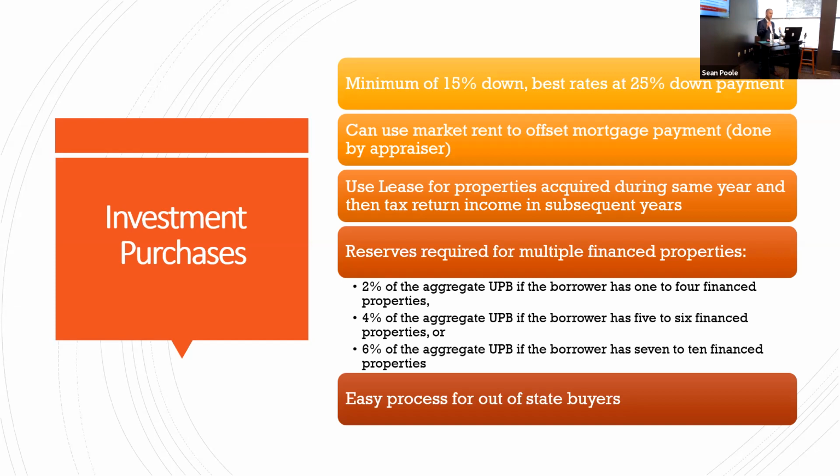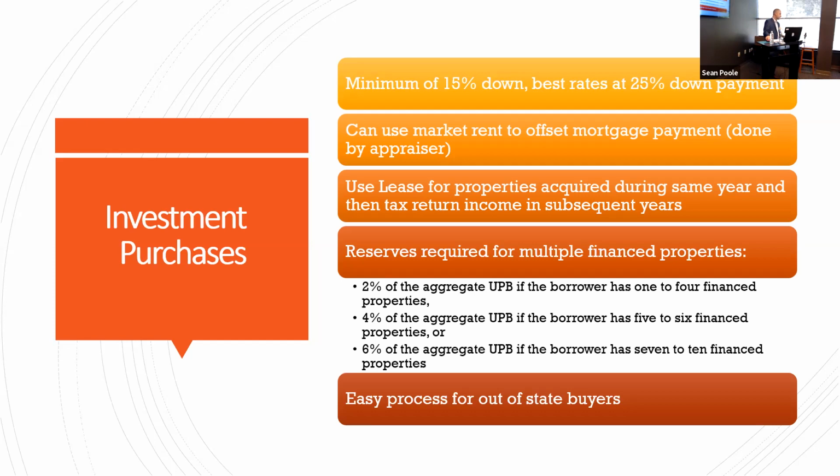There are certain rules if you're buying an FHA home using a home that you converted from a rental property; those get into a trickier situation. But on investment purchases, if you bought that home this month, we can use that lease right away to offset it. Going into next year, we use the tax returns to see what your rental income analysis is, and we use that to offset it. So in further years, we use the tax returns, but the first year that you buy it, we're looking at that lease to offset it.